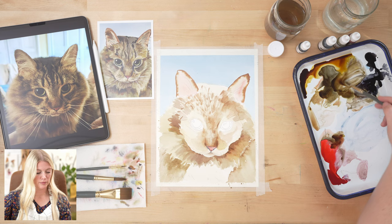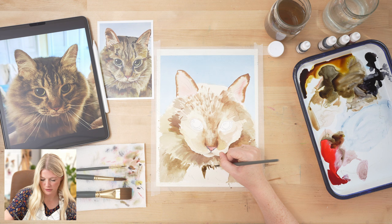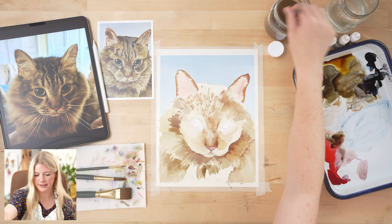Okay, and then same thing for underneath here. Again, just making sure that the color we're putting down and working around is a darker value than what is there. If it's not a darker value, then you can lay this down and then go back in and touch it with the darker value.